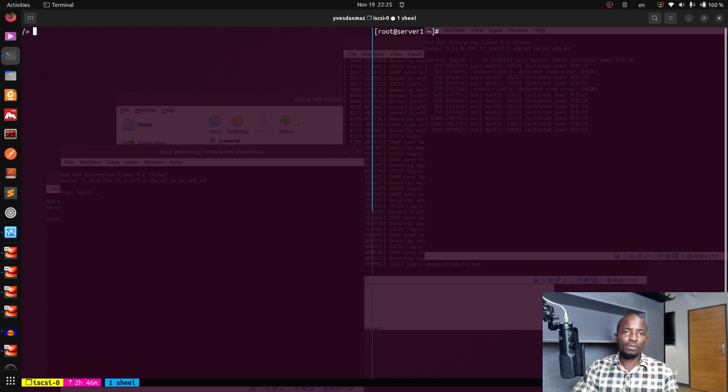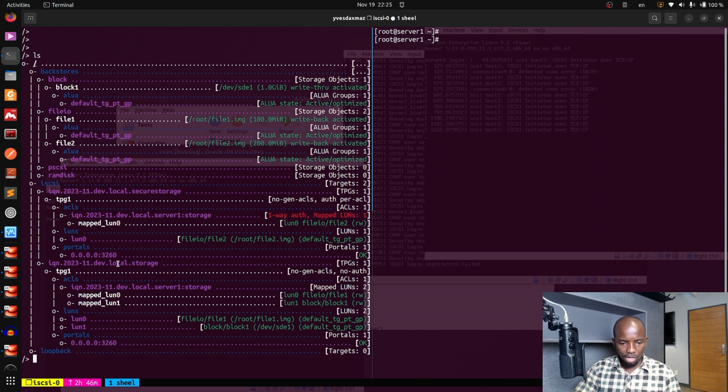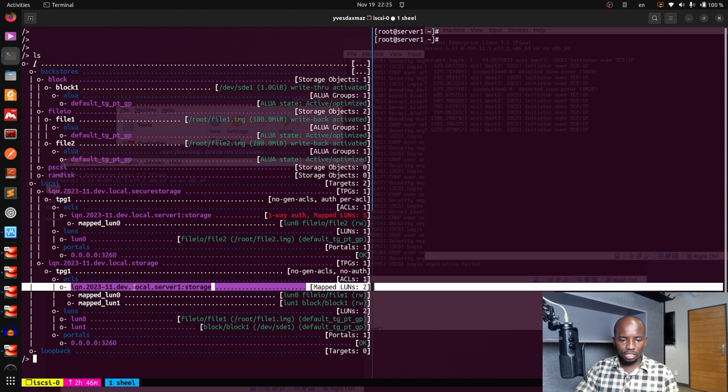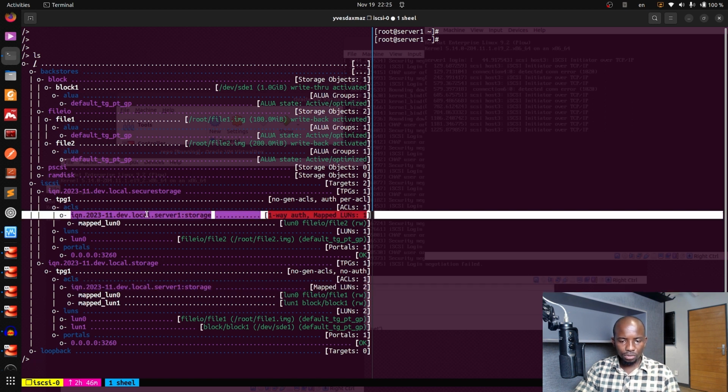So I've been troubleshooting the server, and I figured out where I made some error. So actually I've set the authentication parameter on the wrong level. If I do ls, I should set the authentication at this level, the username and the password, and not at the level of the TPG.